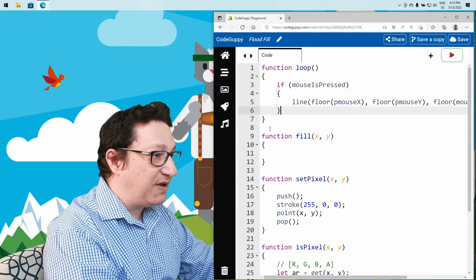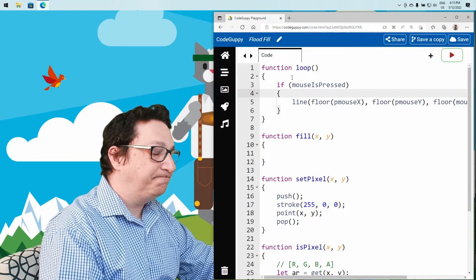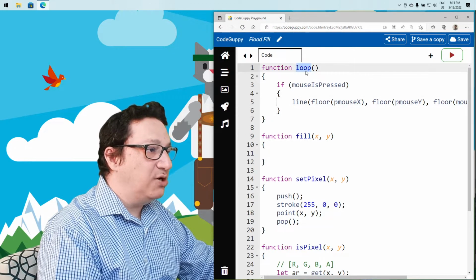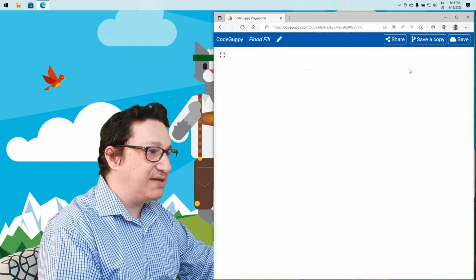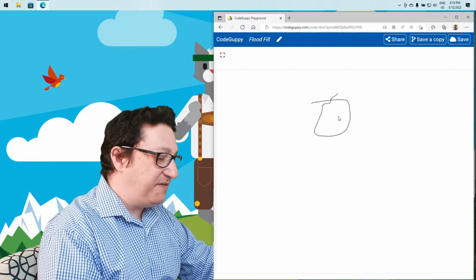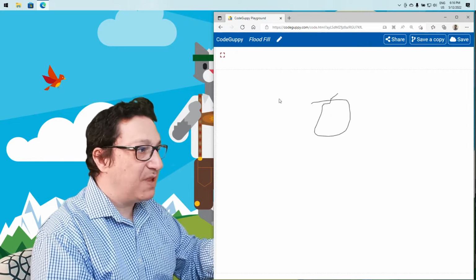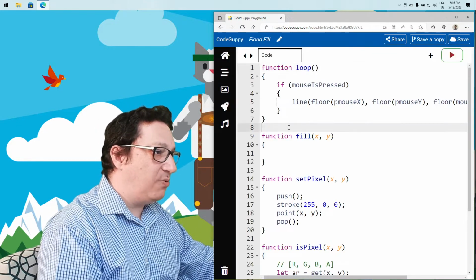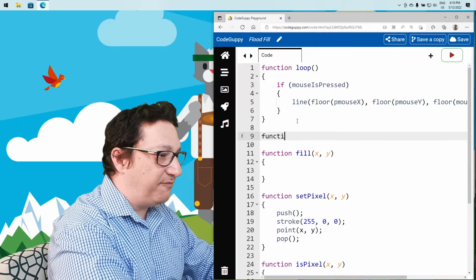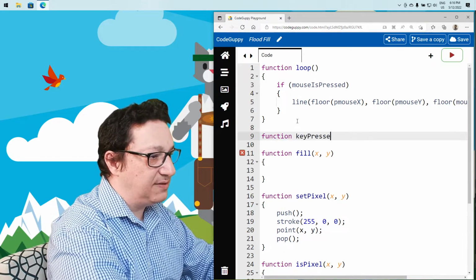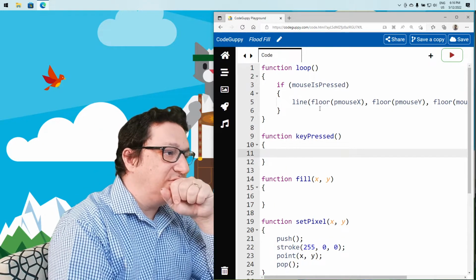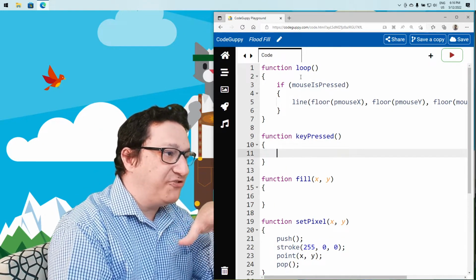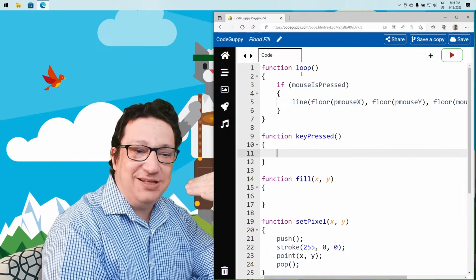How do we invoke this function? Either here in the loop, we can check for the left mouse: if the left mouse button is pressed, fill inside. Or I can select to press a key for now, with function key pressed. I think it's okay also to check for the right mouse button, but we'd have to do a little bit of duplication because the loop is happening so many times.